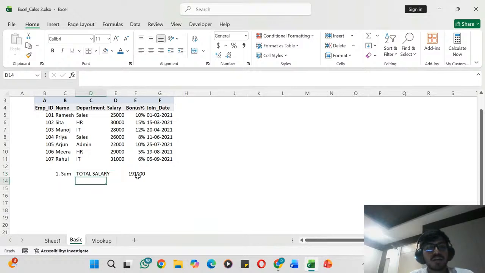If we want to know the average of how much they are paying for each employee, like you can see here, someone getting 25K, someone 30, someone 20. If you want to know the average salary, at that time you can use the average formula.